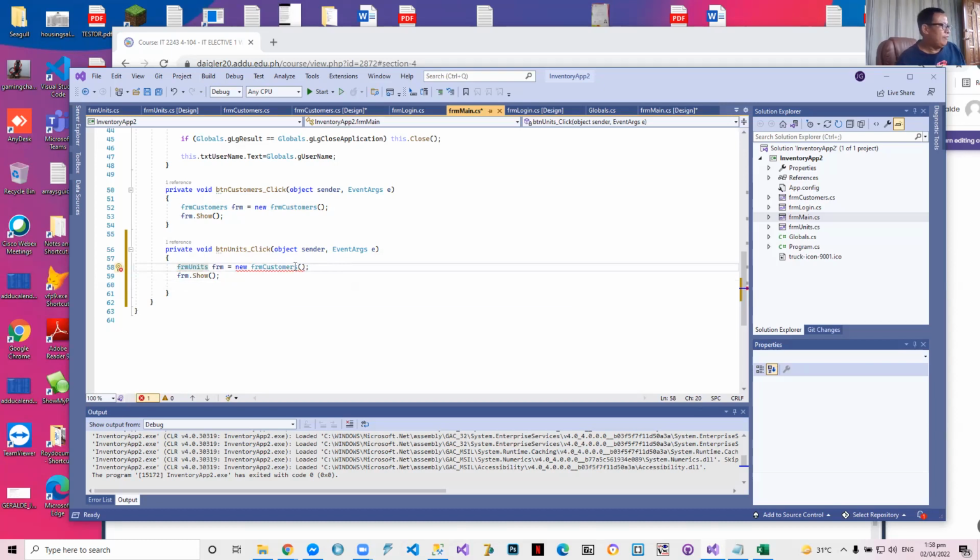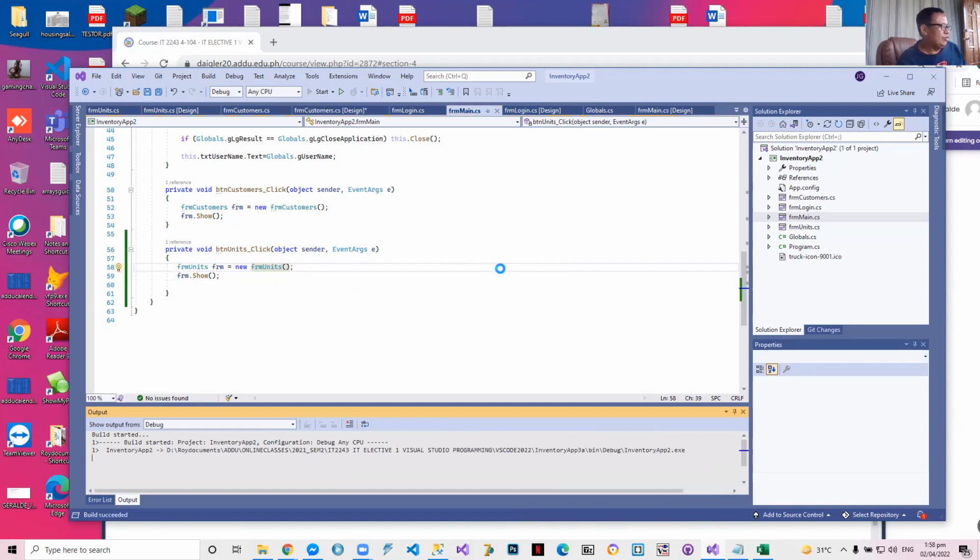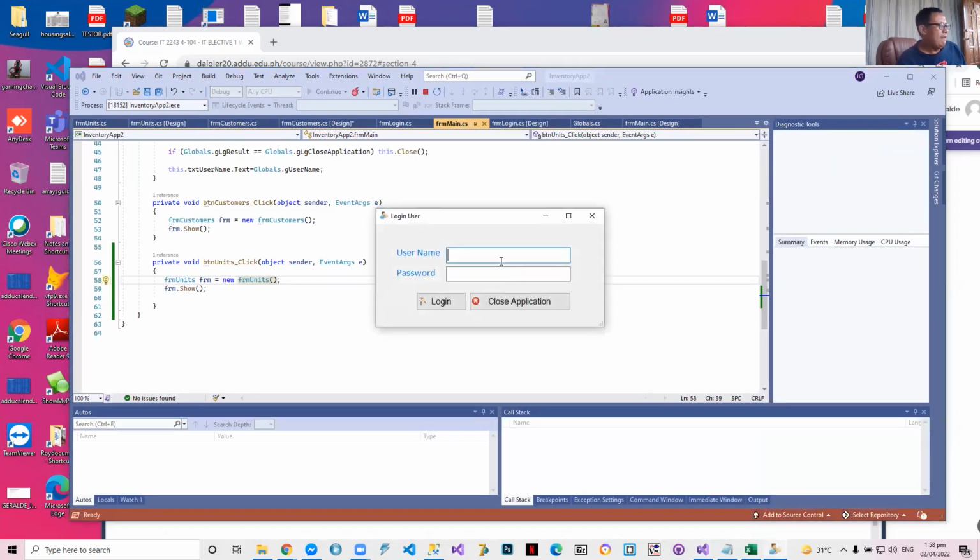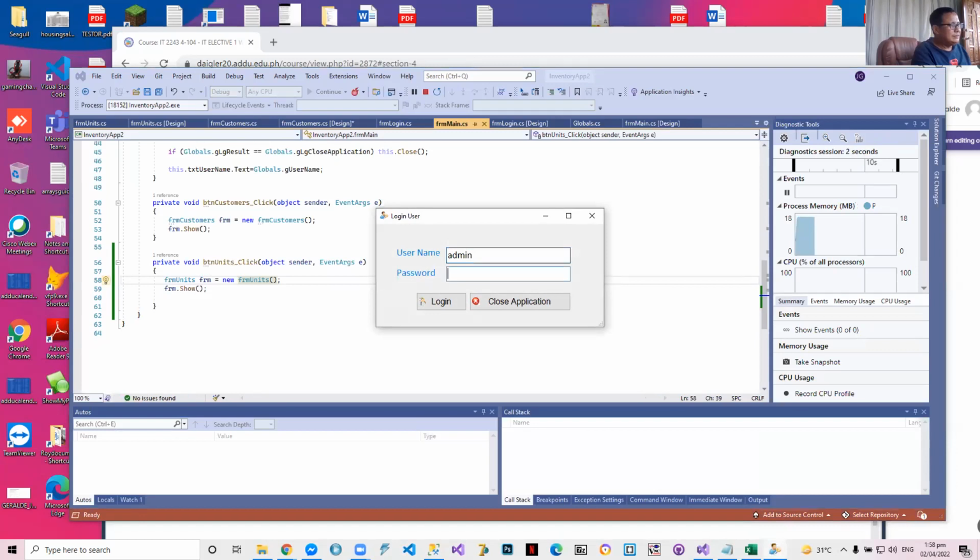Okay, FRM units. It's easy as long as we have our naming conventions correct, and then we can just copy code.